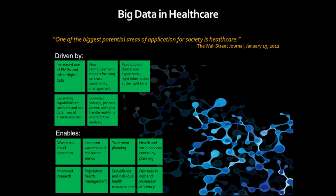Big data in healthcare. All right, I mentioned the increased use of EMR and other digital data. I think in the next 5 years, we're going to see a big surge of EMR data being used. I know with certain healthcare systems that I'm talking to now, they have great EMRs in place. EMRs that have clinical information, administrative information, and even cost and reimbursement information. The holy grail, right? But they're only 2 years old. And to go far back, we have holes in patients' lives, and we don't know where they were and what they were being treated with, and we can't really use it. But in the next 5 years, they're going to be very, very useful.